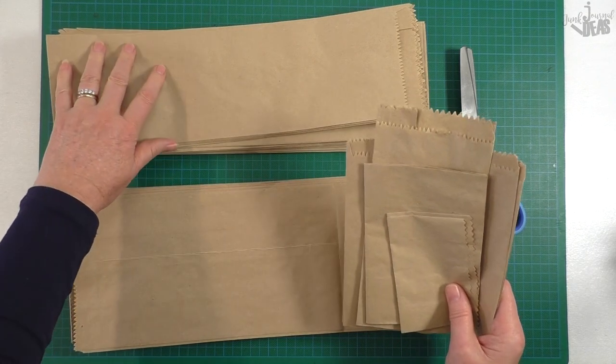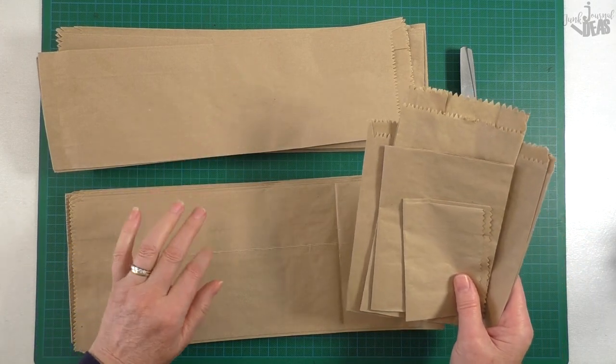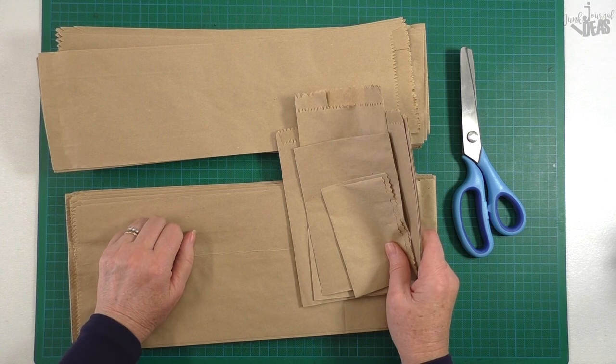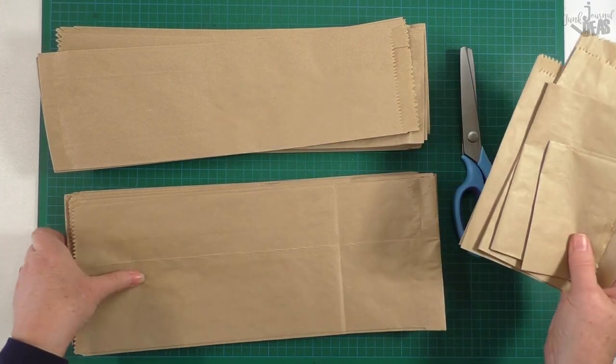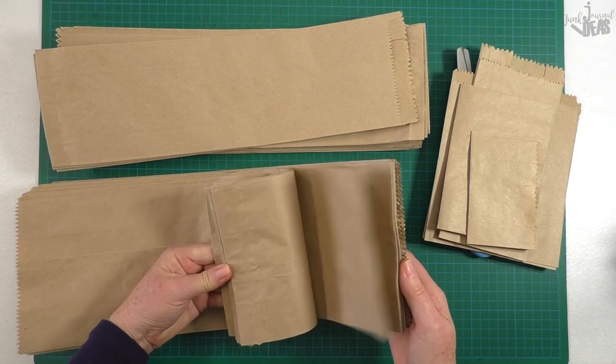I said to him, "Oh, can I have some of these bags? Because I do craft and I want to make my husband something out of these bags as a surprise." Well, that was my story, just so I could get some bags. And he said, "Yeah, sure." And look what he gave me. He gave me all of these.